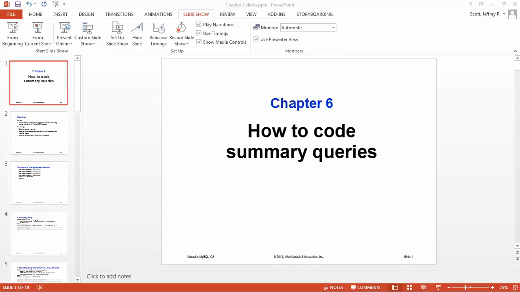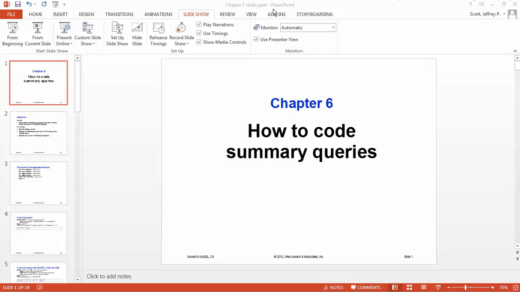I've been going over the first 12 chapters, the PowerPoints for the Murach's MySQL 2nd edition book. Again, the PowerPoints that I have are from edition 1. They're still relevant. They're pretty much the same. Some of the chapter orders have changed, but we're into Chapter 6 now, which is on summary queries. And again, this is for the 152-147 Relational Database Development class.